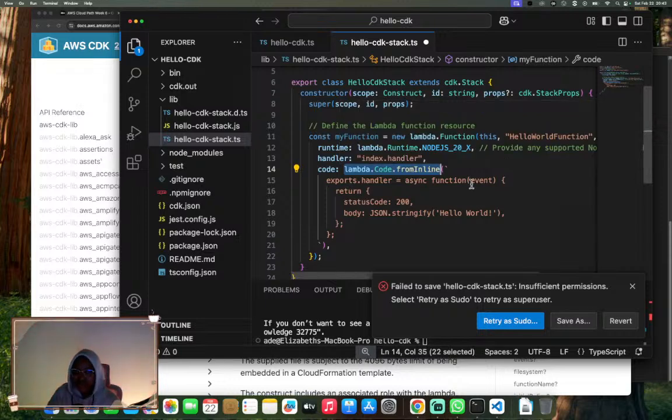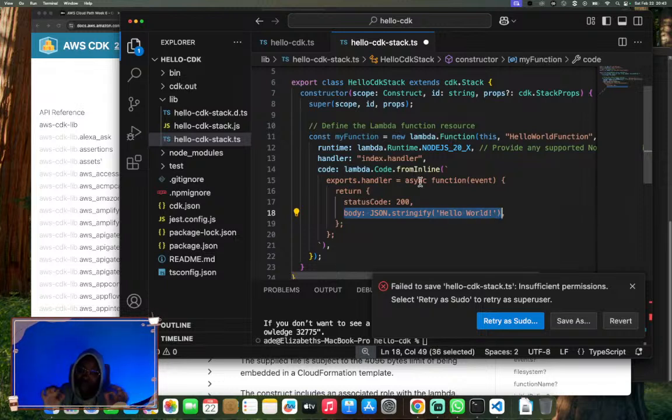And here, this is the TypeScript function that, when you call it, is going to return the status code 200, and the body is going to have the JSON response of hello world. So this is basically a very simple serverless function that is written inline in our code here.